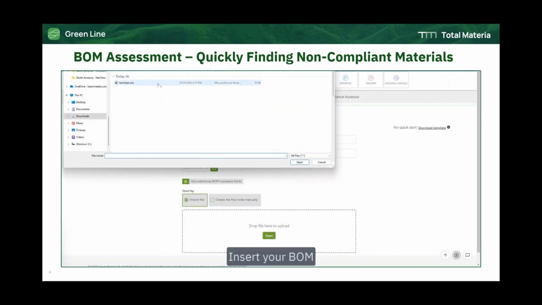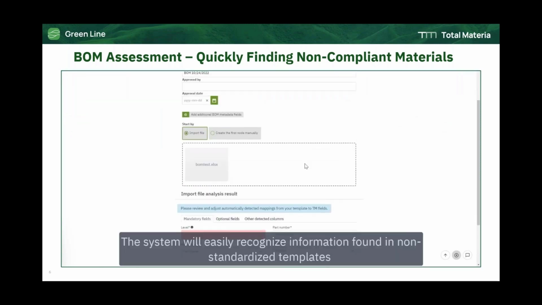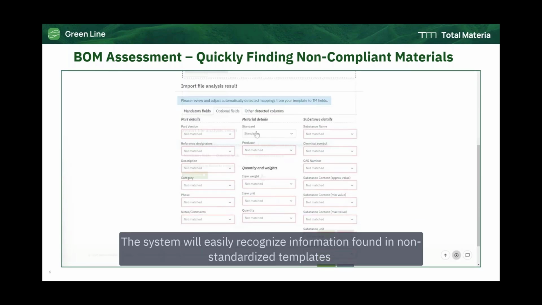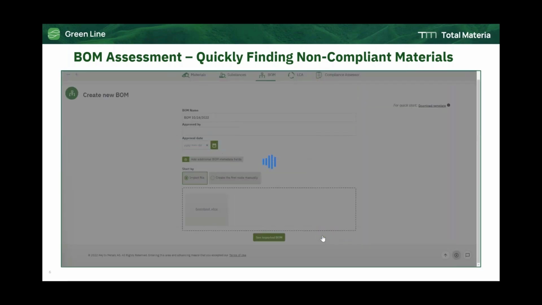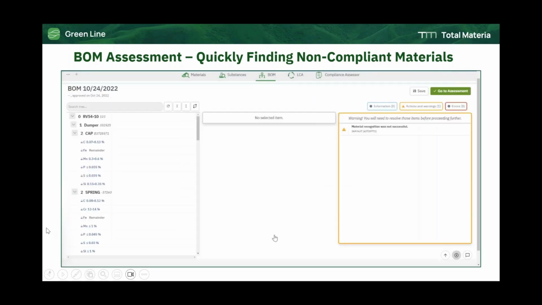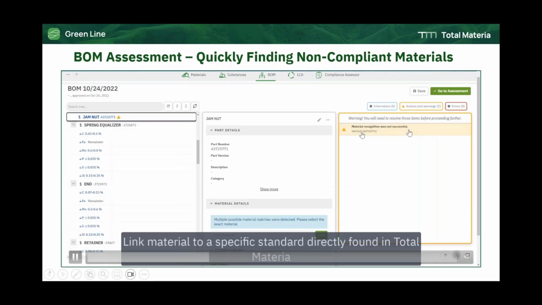You open up that BOM assessment. You could also have substances here as well, so you don't always just have to add in the full material. Only certain tabs need to be created. And then you get your bill of materials. You always get a warning sign here.